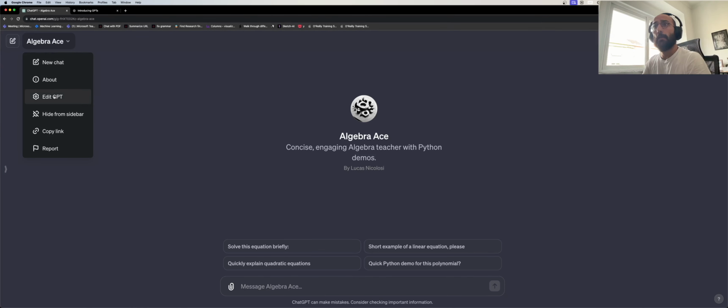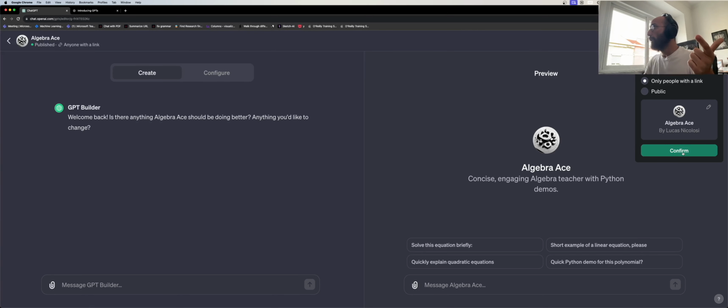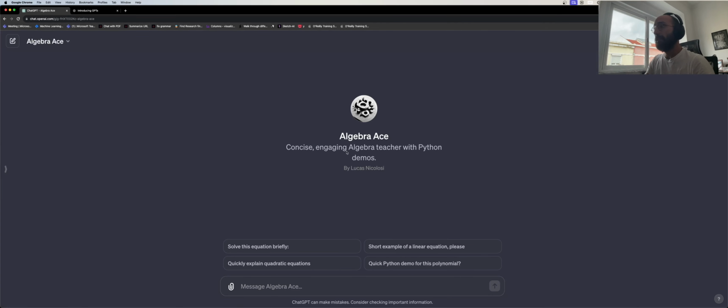Let's go back a step. So I was in the editing interface. And now when you come here on the right, you're going to have the save or update feature. So when you confirm, it will update and we can see the app in this. This is the main app's interface, which we already know because that's how we use ChatGPT, right?